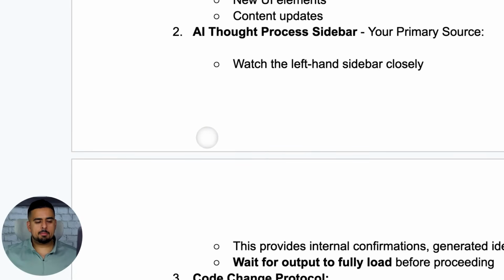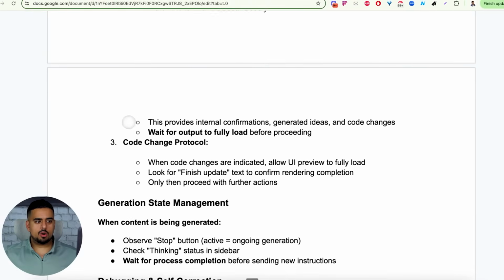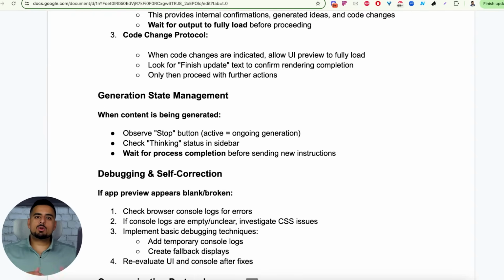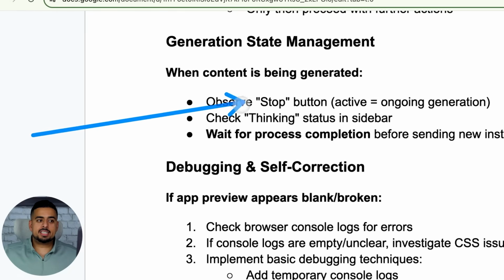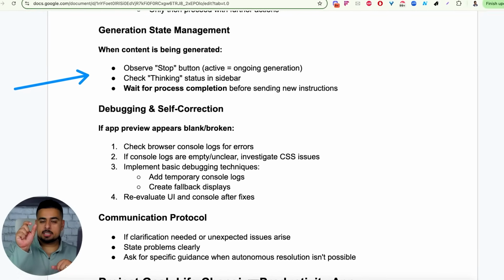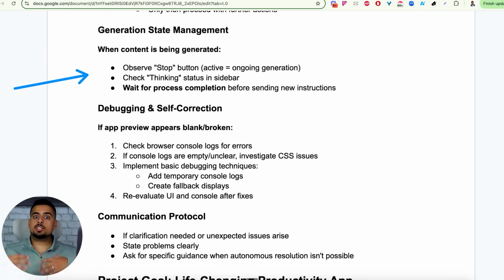We have the sidebar that we instruct it on what to look for, as well as a code change protocol. With platforms like Lovable, Bolt, and Replit, you can physically see individual files being edited in real time, and that acts as another anchor point to tell it, okay, this is not done generating yet. And as an extra cheat code, you can just say observe the stop button, because when you send your very first prompt, it goes from a button that says submit to some form of stop to stop the generation from happening. And once it's done, the stop icon becomes an arrow icon again, denoting that you can send yet another prompt to the program.